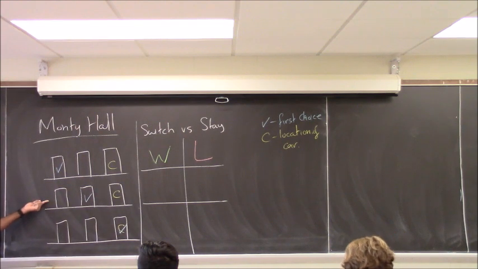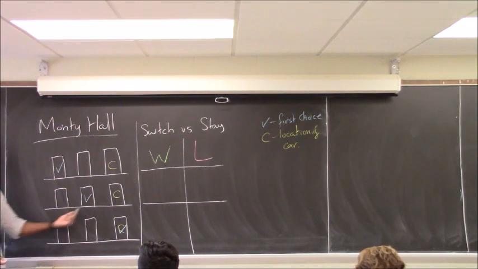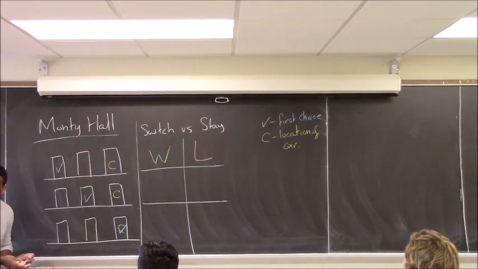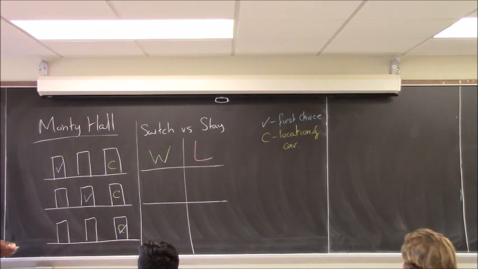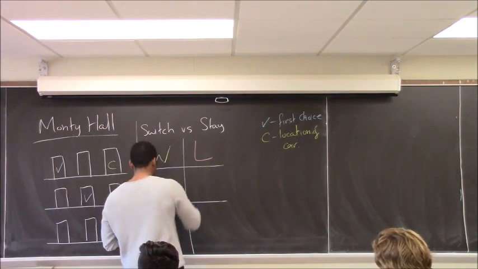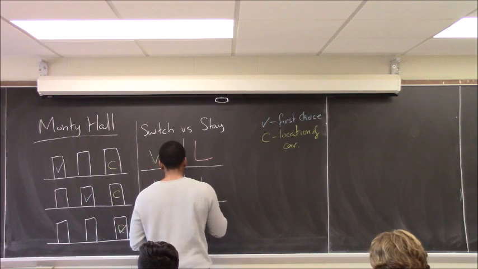What about if you were in this situation? I picked door number 2, Monty. Oh, look behind door number 1. There's a goat. Do you want to switch? Yes, I want to switch. I will take door number 3. What's going to happen? You are going to win. If you decide to stay, you would lose.